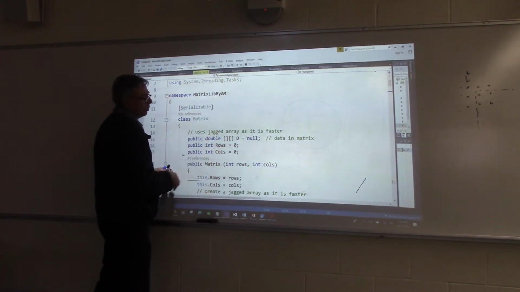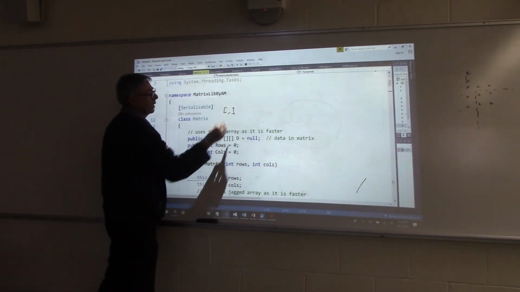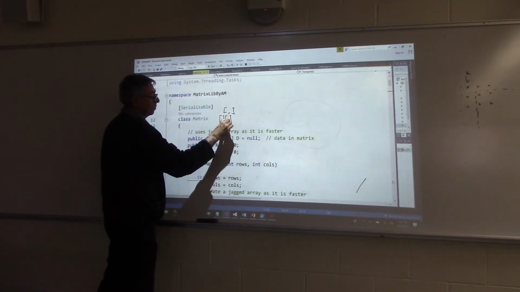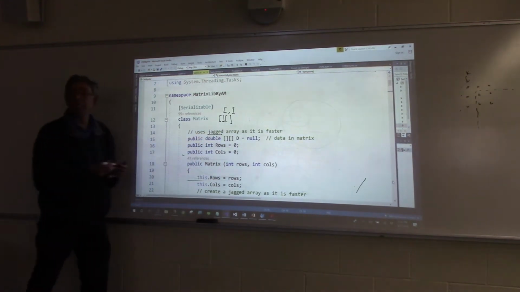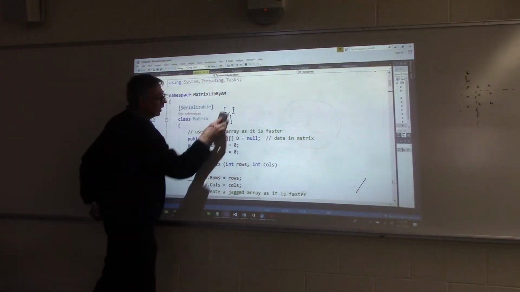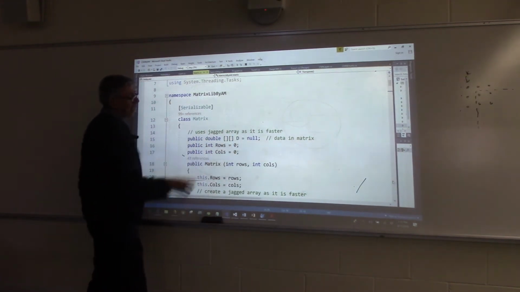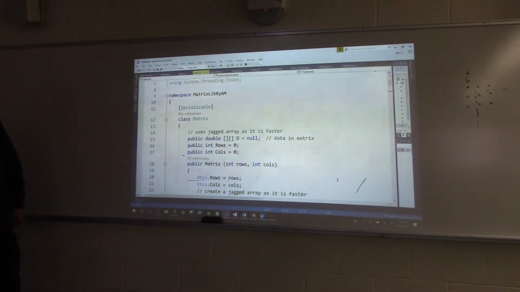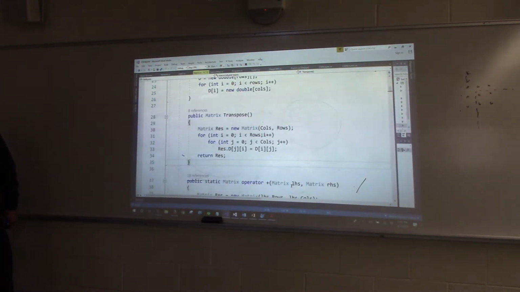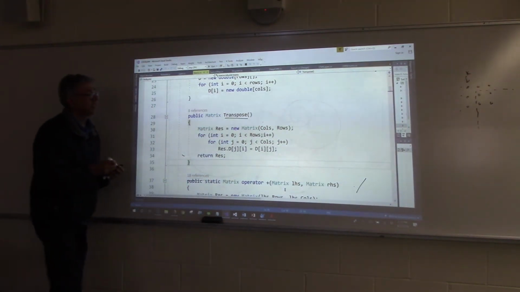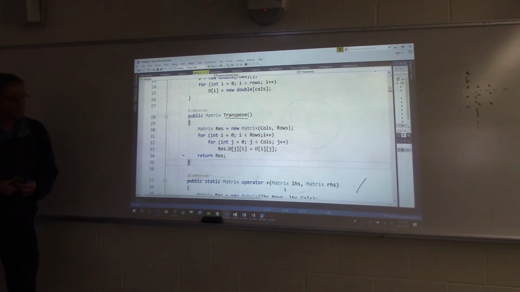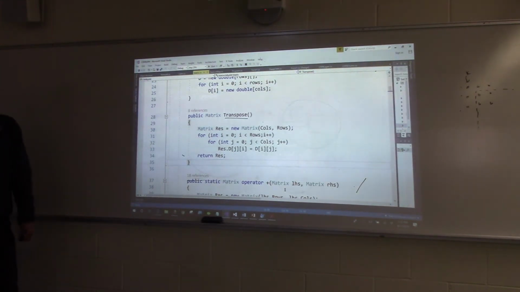Okay, C# has two ways to declare two-dimensional arrays. One is like this, one is like this. These are called jagged arrays, and they execute faster. So instead of using the default array type, I use the jagged array type. Okay, let's take a look at what are the operations we need. Sometimes we need transpose. So again, I wrote a function. If you're using NumPy, you already know np.T will already do it, so you don't have to do this, right?